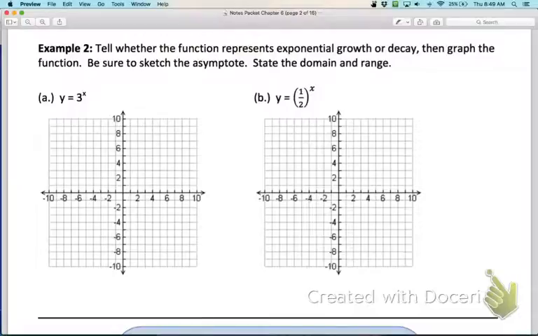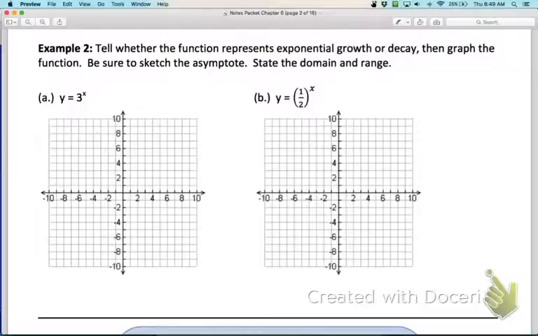So since we're just working with parent functions right now, and that's what's sort of interesting about these, the parent function is y equals b to the x. Well, b can change, so that means there's a whole lot of different parent functions depending on what the base is. So for example, a, that's a parent function with base 3. For example, b, that's a parent function with base 1/2. So the base can change and it will still represent a parent function. So that's a little bit unique.